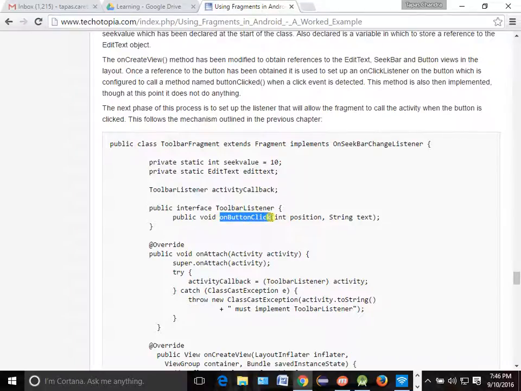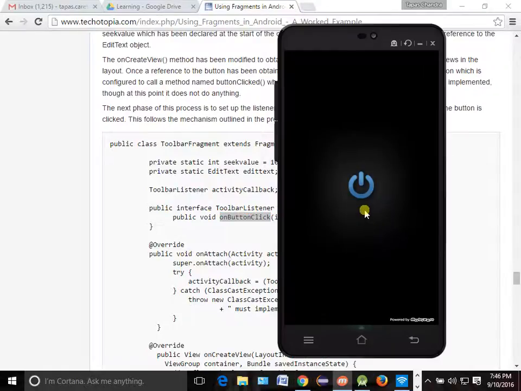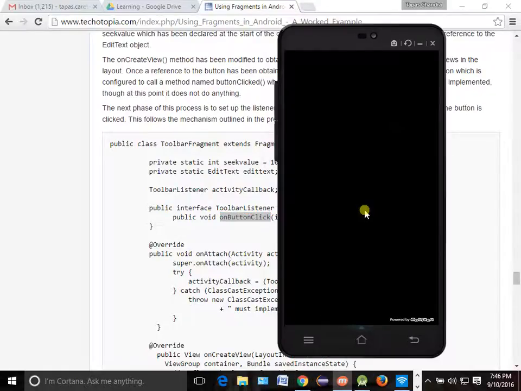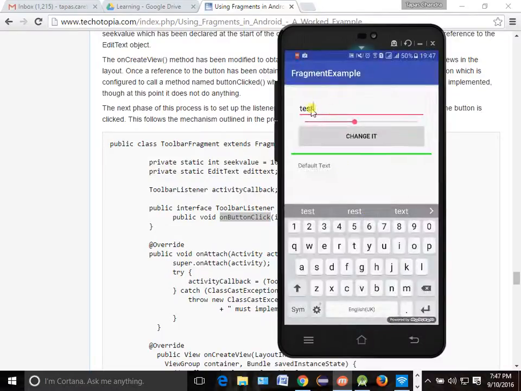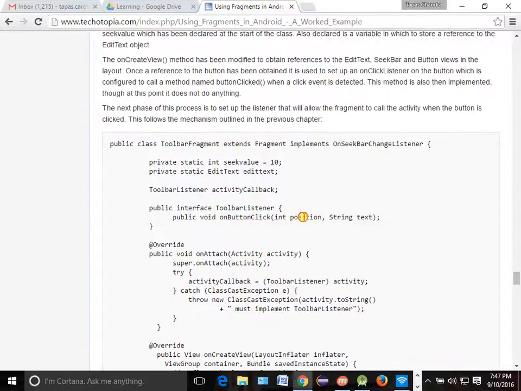And what will the method contain? It will contain two things. One is what data we want to pass. See, if you observe closely here, what we want to pass? We want to pass a string, and what is the size of it? Seekbar, right? So there will be two arguments. What are those? First is your position. Position means what is the seekbar position. What is the second one? Text. Text means nothing but the string which I am passing from the first text. So we have to create it.